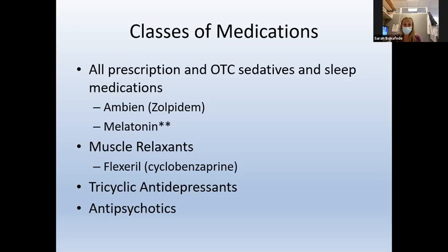Melatonin, I included that one there because I see it more and more with my patients. I think it's another one like Benadryl that folks think, especially the melatonin, that it's natural and therefore it's benign. But one thing that not a lot of people realize is that as you get closer and closer to a 10 milligram dose of melatonin, it actually has a paradoxic effect, which I'm sure all of you know. It means that it'll actually wake you up. And we've actually seen this in hospice patients that they're just taking tons of the stuff and it has the opposite effect and it's keeping them awake. So definitely something that you want to keep an eye on.